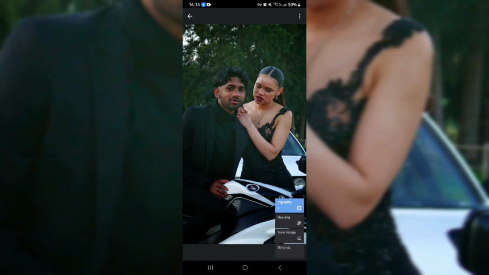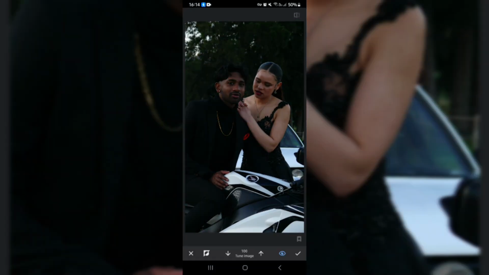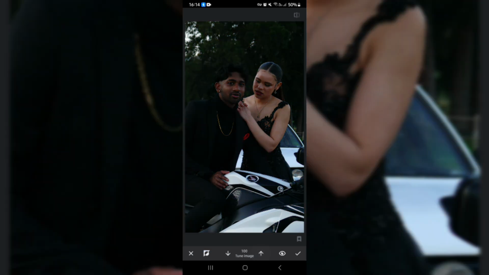Now, on the right hand side at the bottom of the screen, you can see all the edits that you have made, and you can now actually edit them. So for example, the tuning of the image, you can now tap on that, and you can actually reset the tuning by tapping on this icon, or you can actually brush your image. So having a look at what this image looks like now, you can actually turn it around to its original or its edited image, and we can then change the value over here.